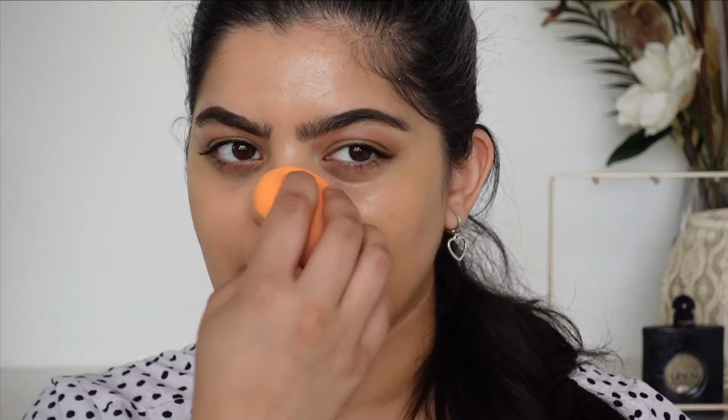I am doing my base first today. If you are a beginner with makeup, you can choose to do your eyes first. I used to do that quite a lot, but I feel like I don't want you guys watching the whole YouTube video watching my bare skin. You might as well see a full face. So that's literally the only reason I do my base first. If I'm going out to an event and doing my makeup on myself, I would do my eyes first, only because I can't be bothered being super careful with it, and if there is fallout, I'd rather just be reckless and then clean it up and then move on to my base.